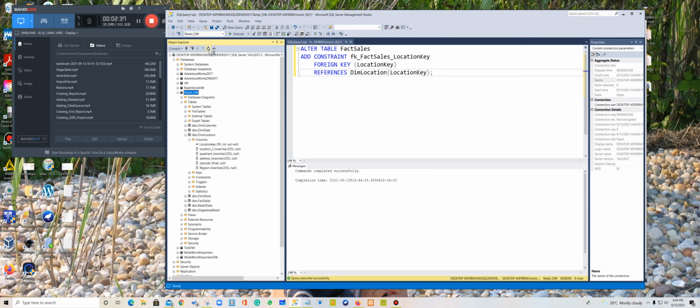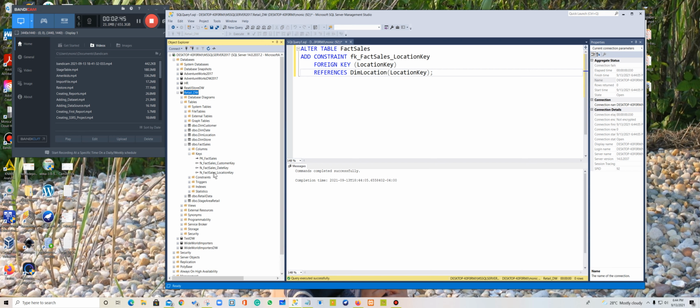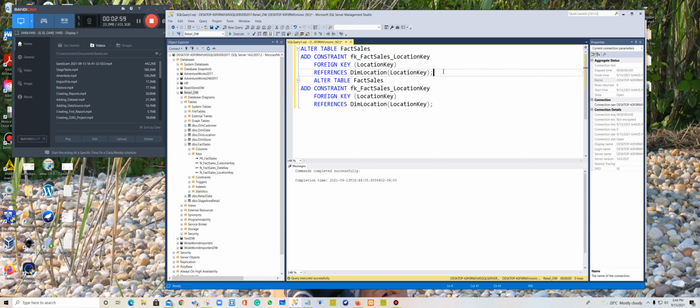So if I refresh, I go to the tables, I go to fact sales and the keys, you can see that I have added location. So now I have to do just one more, dim store. I'm just going to copy this. And here I'm going to change it, it's not location anymore, it's store.